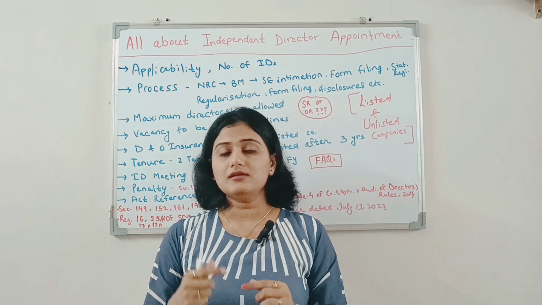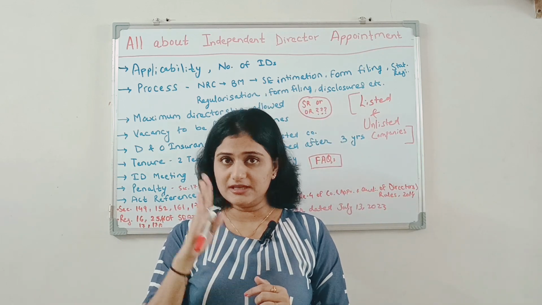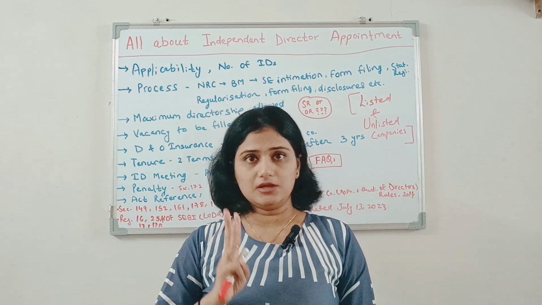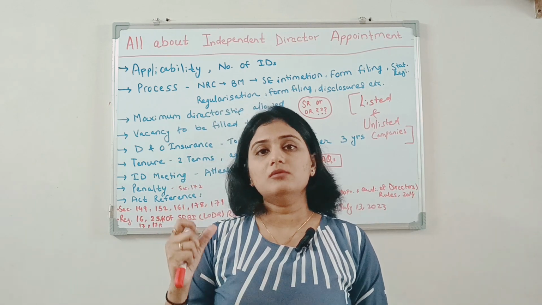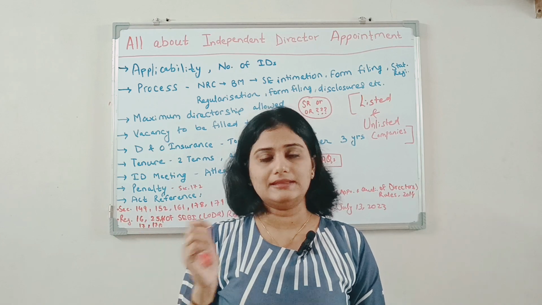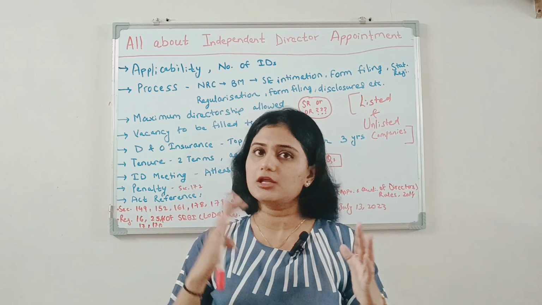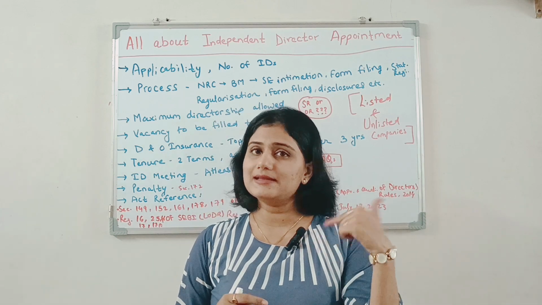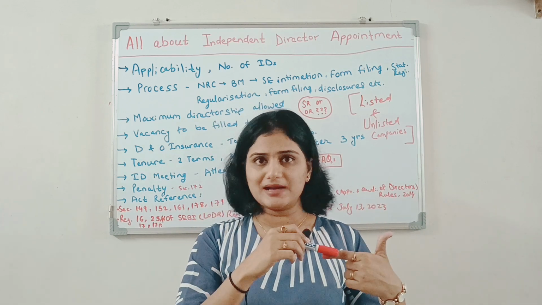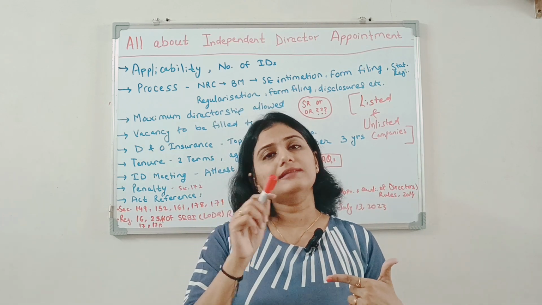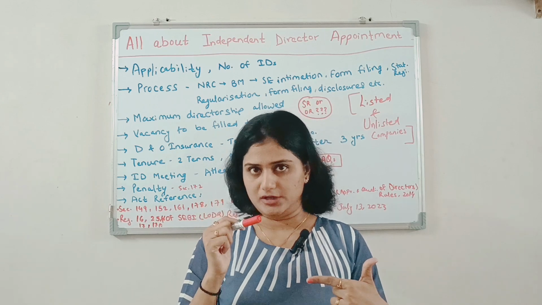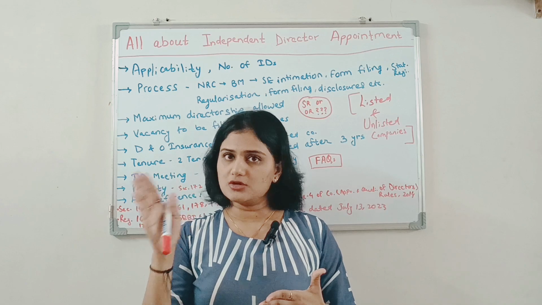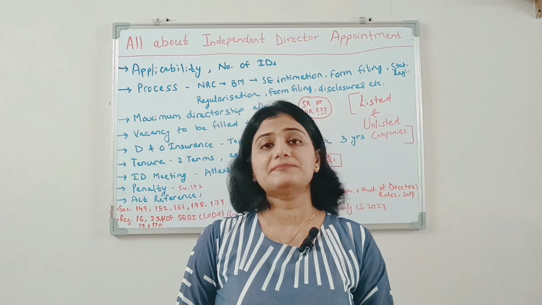Now form filing, again you have to file form MGT 14 and DIR 12. MGT 14 is required to be filed within a period of 30 days from passing the resolution in the shareholders meeting, either general meeting or say annual general meeting. But in case of unlisted company, since you are passing ordinary resolution, there is no requirement to file form MGT 14. Okay, if SR, that is special resolution, is passed, then you must file MGT 14 within 30 days.